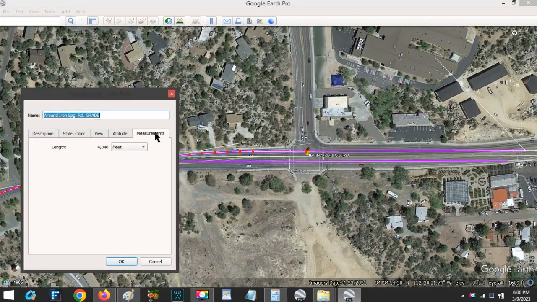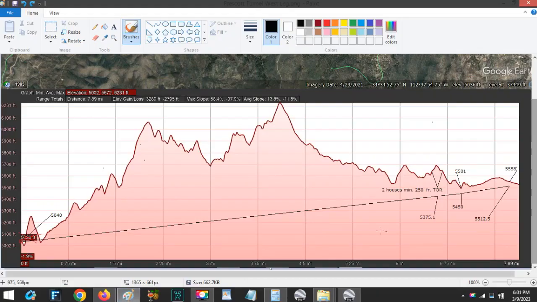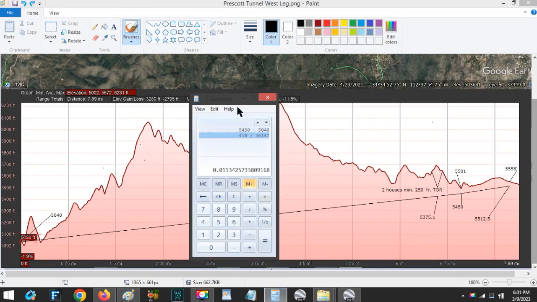But let's see, that's 4,046 feet, and we want the elevation here to be, let's see, 55, 12 and a half. About 45 below the surface there to have room for a mezzanine.